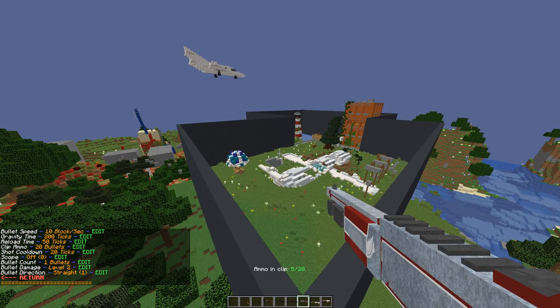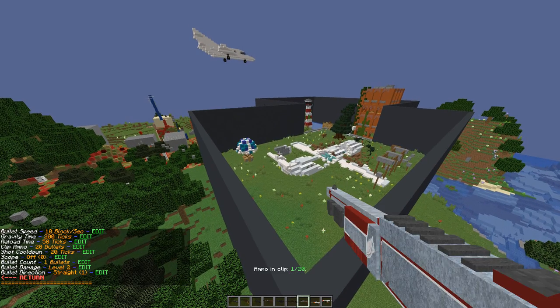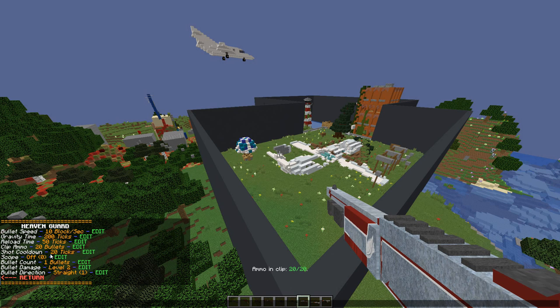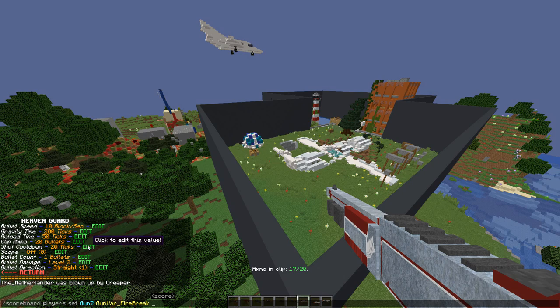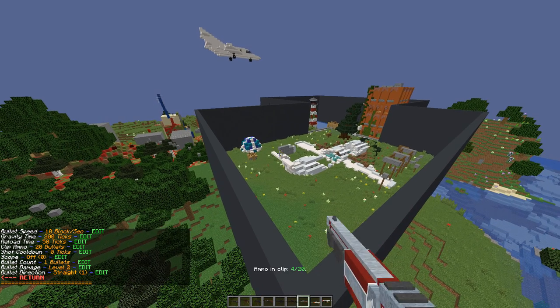And now if I reload this gun, once I empty it, it's now going to be 20 out of 20. What else do we have? We also got shot cooldown. So as you can see, I've got a 1 second gap between each shot, even if I spam my mouse. Whereas if I make this like 0, for example, I can just shoot infinite.